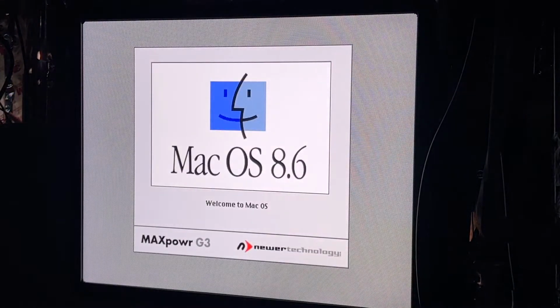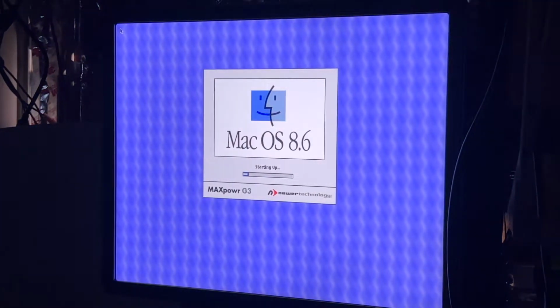So I'm going to keep the room dark, but one of the cool things that Garth taught me when screwing around with these machines is you can actually skip the RAM check, which takes quite a bit when you load this thing up with RAM, by doing the Mac 3-finger salute, which is command, control, and power to reboot the machine. However, since I've been changing aspects here, the machine completed the RAM check, so we don't have to worry about that so much. And here we are booting right off that 1TB hard drive, and we'll go into how it's set up in just a moment here.